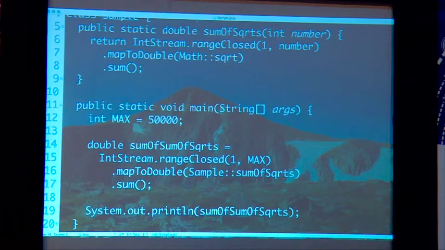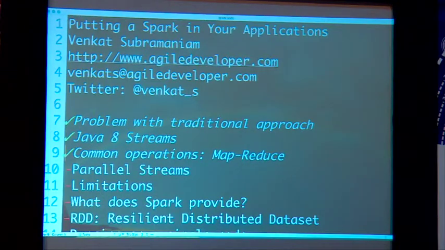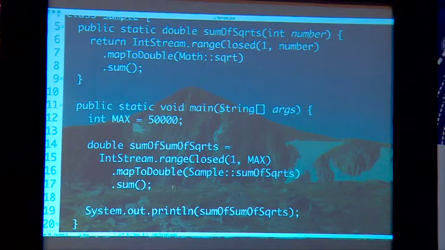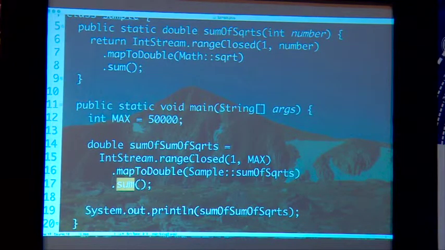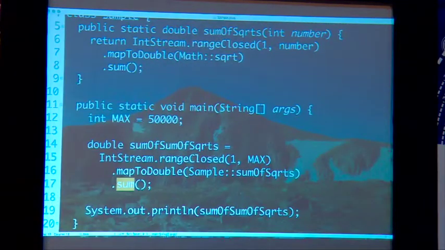But one of the things we just did here is the nice little map reduce problem. So if you notice, we did the mapping right here, and sum is nothing but a reduce function. Sum is more of a specialized reduce function. So all we did here was a map reduce. So by doing this map reduce, we are able to take the collection and map it and then reduce to a single value. So that exactly did what we wanted to do. But I want to really run the code in parallel.